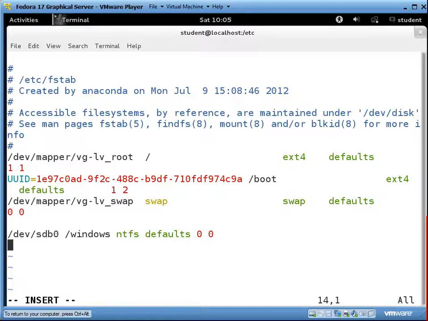But for instance, if I had this drive here or whatever, I could do this as it's set up. Now, I don't have another drive in the system. I would not want to save this. If I save this configuration like this and were to reboot the system, it would prevent this computer from booting up. This virtual machine wouldn't boot. And I'd have to go into run level 1 and edit the file by hand with vim, like I'm doing right now. I'd have to do it like this and come in here.